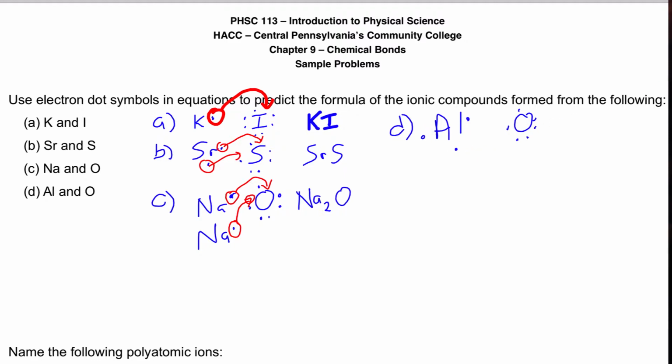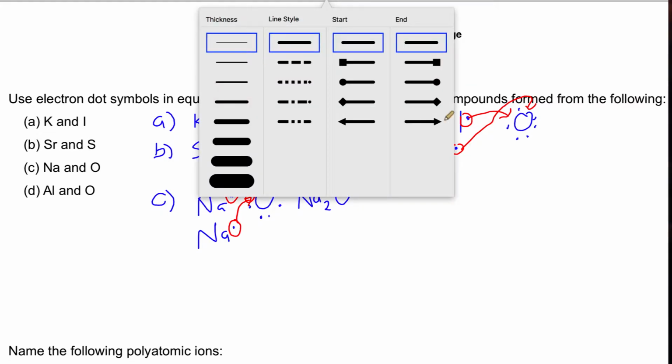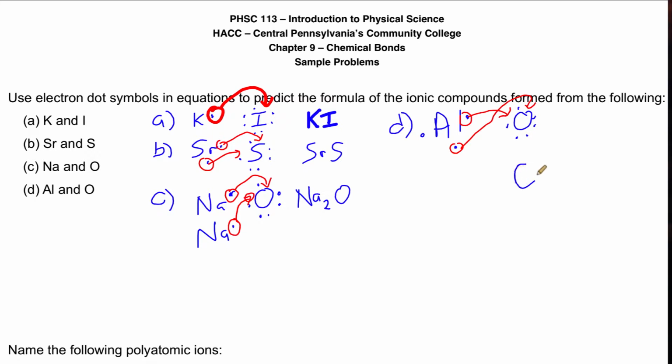3. So this one is a little more complex, because if we take just one aluminum here, well, let's see what we can start out doing. This electron can fill this shell. This electron can fill this shell, but we have one electron left over. So we then need another oxygen atom. So let's go back and add in an oxygen atom here. So a second oxygen atom, 1, 2, 3, 4, 5, and 6. Now we can put one of those aluminum electrons in it.